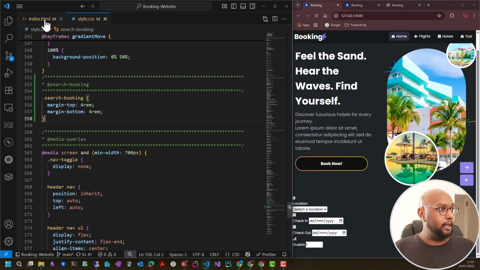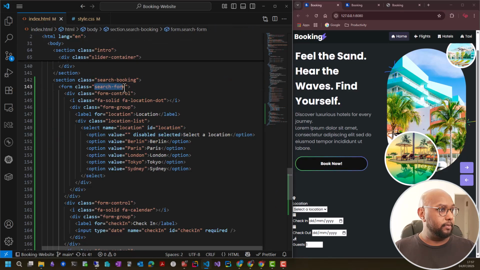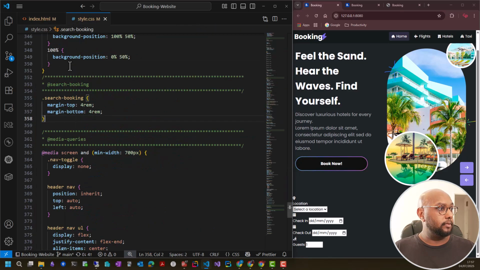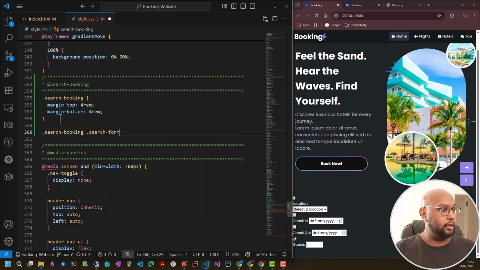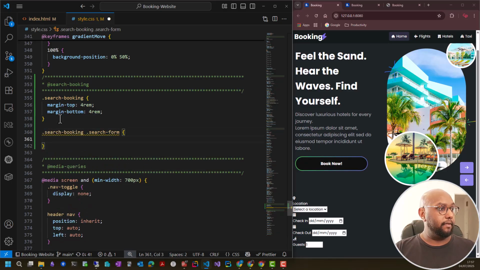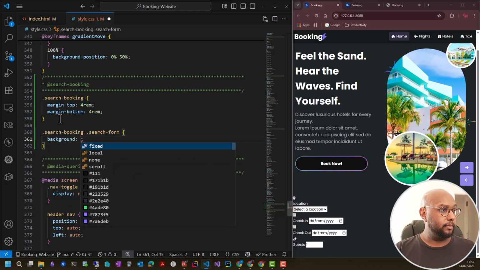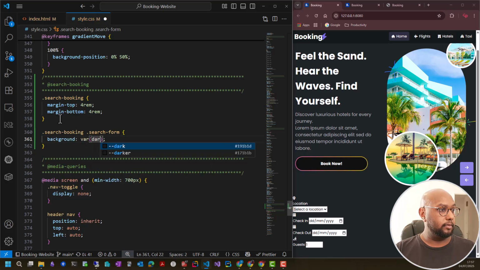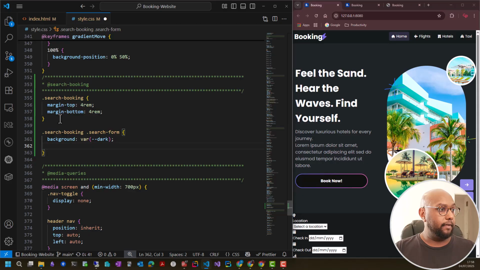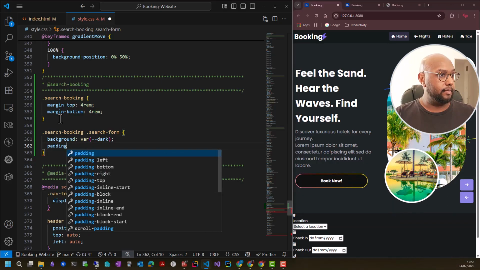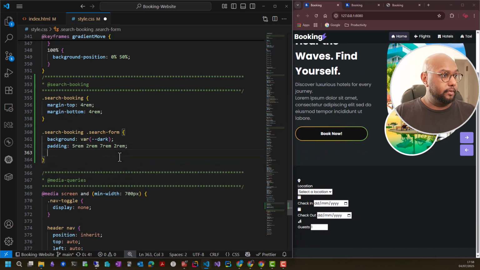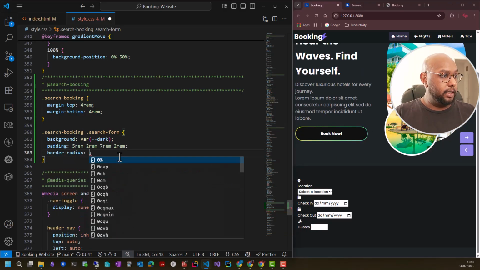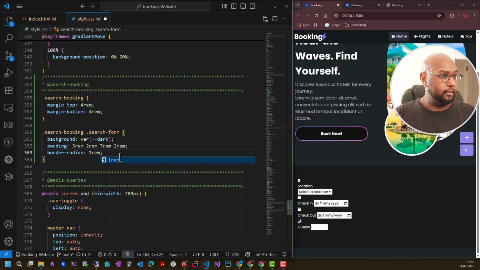Let's style the form itself, the search form. Dot search booking dot search form. Give it a darker background. Give it a padding of 5 rem, 2 rem, 7 rem, and 2 rem. Border radius of 1 rem.